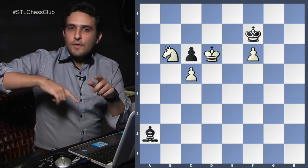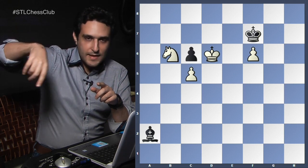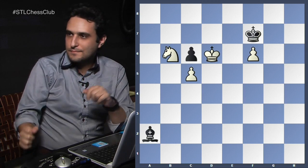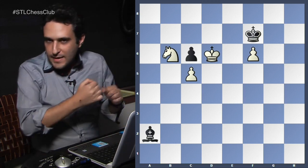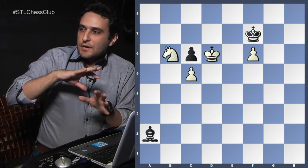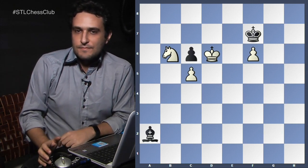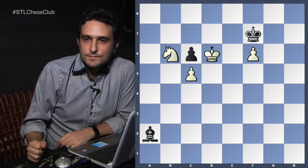So the idea is combining the maneuver to king h6, you want to support your pawn, and also attack the pawn on c6. You have to combine both ideas at the same time. If you want to do one at a time, you cannot win the game. You have to do some sort of backward induction. You have to see the final position and then try to build it from scratch. You have to envision the final position first.